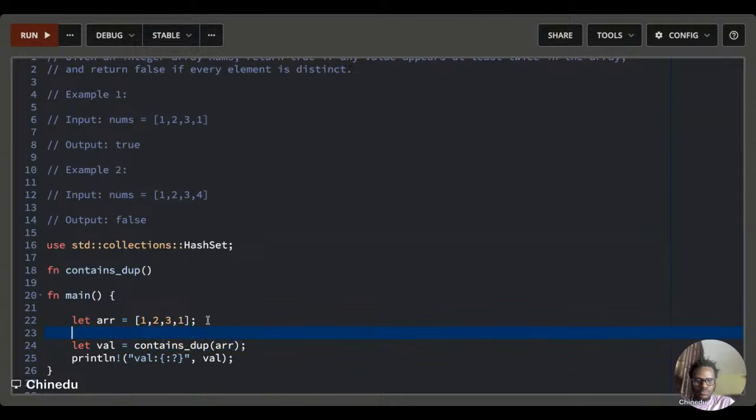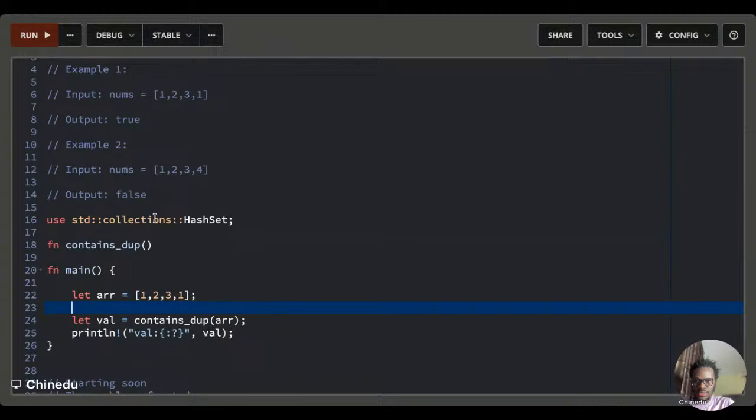All right, so like I said, we're using HashSet for this, so I'm passing the array into this function. So this function now is expecting something. So I'll say nums, and it's because in Rust you have to specify the type of everything that you're passing into a function. Just like how TypeScript works, JavaScript and all that. Rust is very strict with that. So this is a vector of integers. So it's going to be vec, and it's going to take an i32, right?